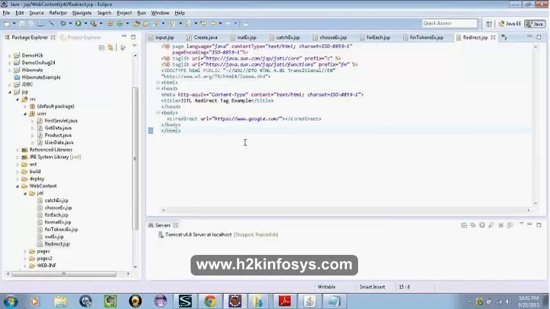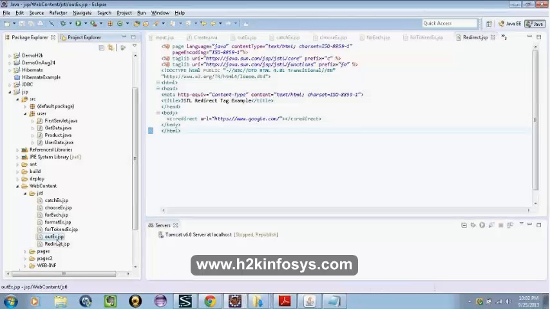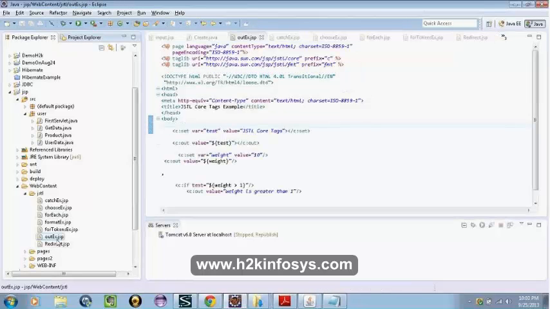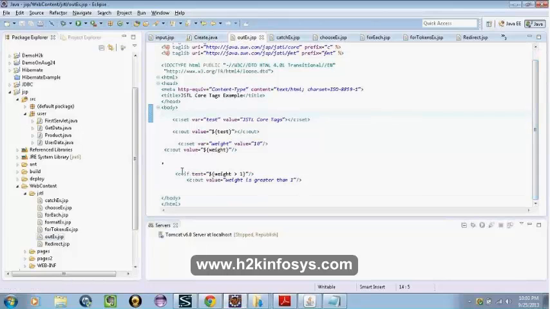It's because that's the kind of basic functionality that is used in general, right? So this time we are using in this code, we're setting some weight variable, and we're just printing the weight. If weight is greater than 1, we want to render on the screen that weight is greater than 1. If it is less than 1, we just don't want to do anything with it. Then we use the c:else here, right? If weight is greater than 1, we want to say it is greater than 1. If it is less than 1, even then we want to say it is less than 1, right?